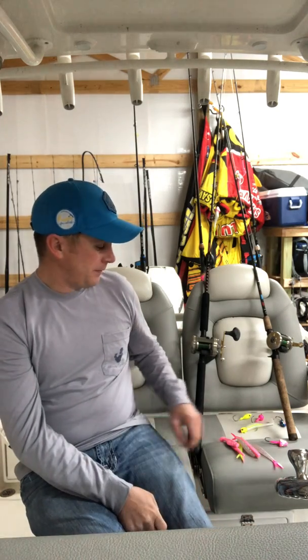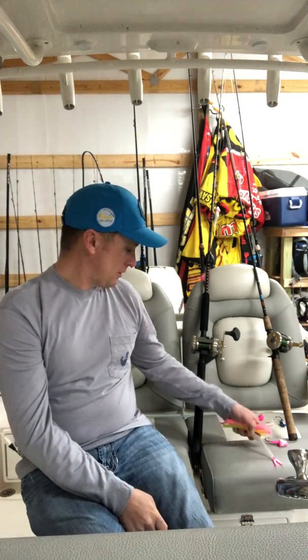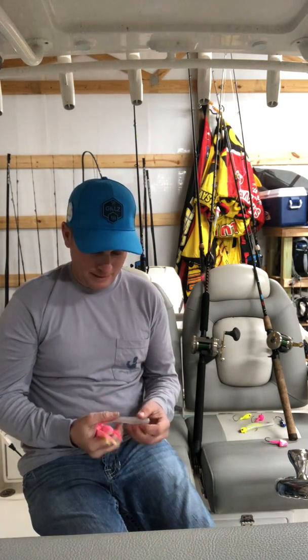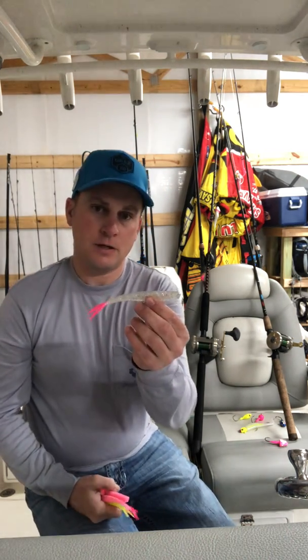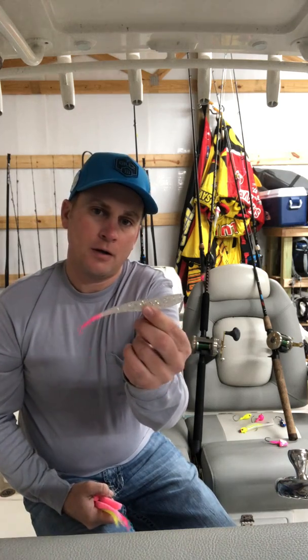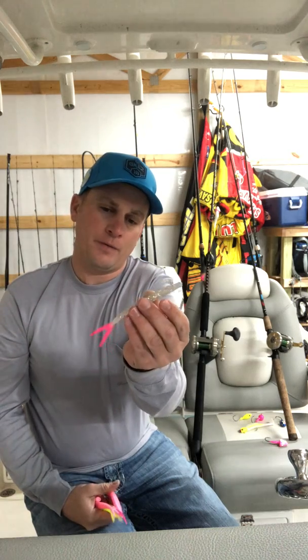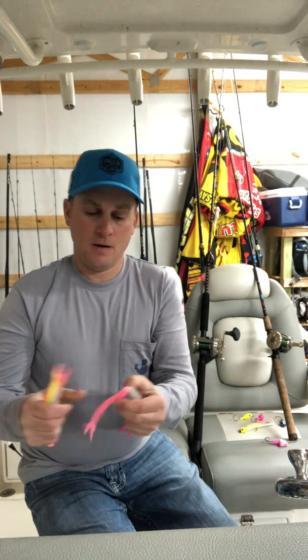I'll kind of get into equipment real quick, maybe some of the baits. Let's go over baits first. Of course, I've started making 5-inch flukes. These are a solid body fluke, like that. This is a pearl, almost like a clear pearl. It's got a dyed tail.